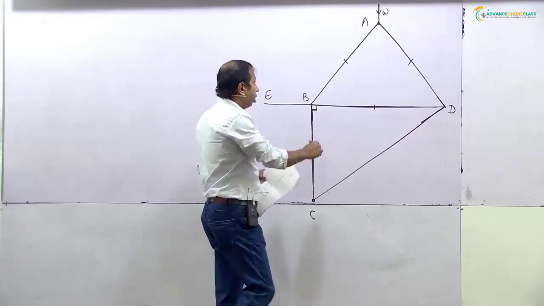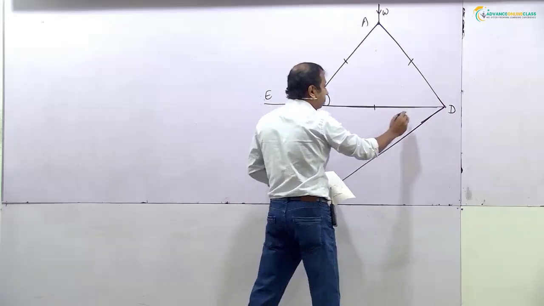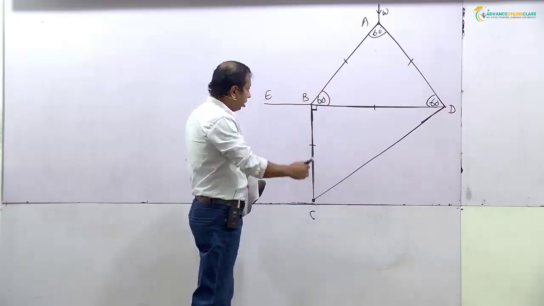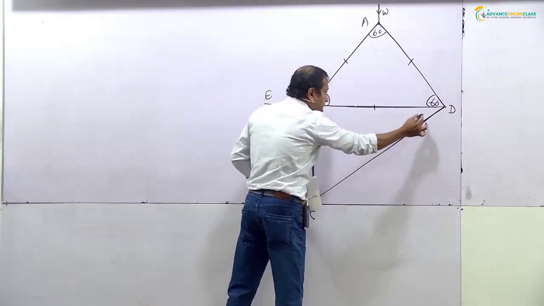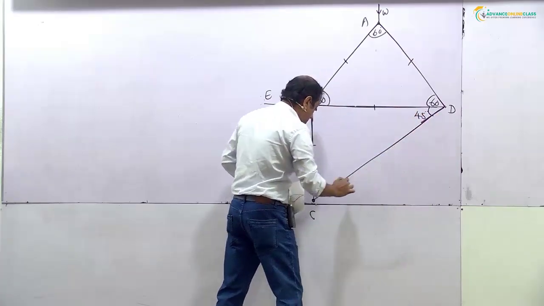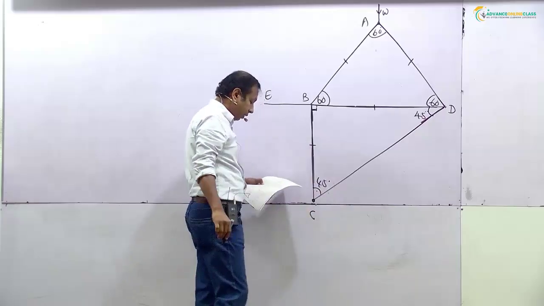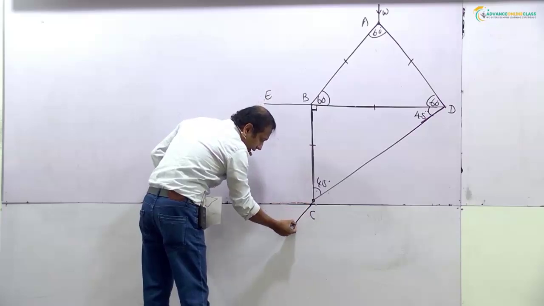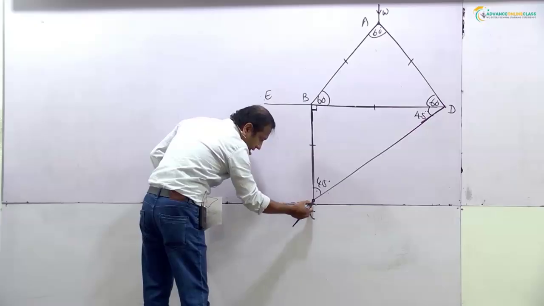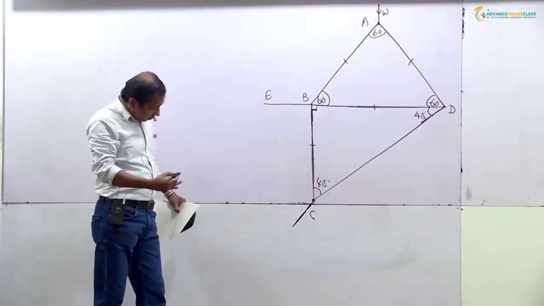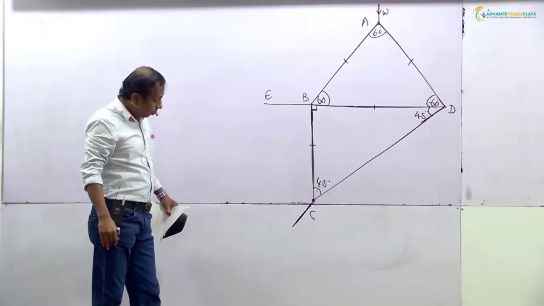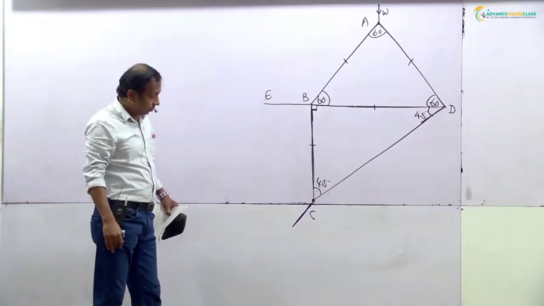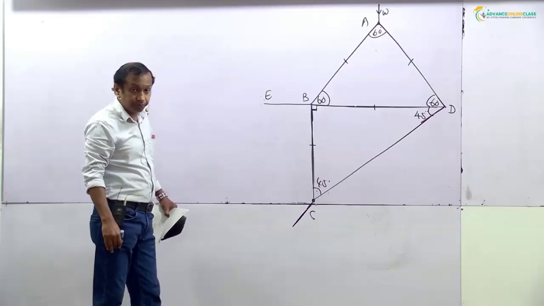Now these three sides are equal, no? This 60, this 60, this is 60. Here 90, and this and this are equal, so these two angles are also equal, each 45. To denote the reaction here, we just draw a line. That's how we learned in the theory class. If we need to find the reaction at the joint, it's a hinge, so I told you just to draw a line to represent it.